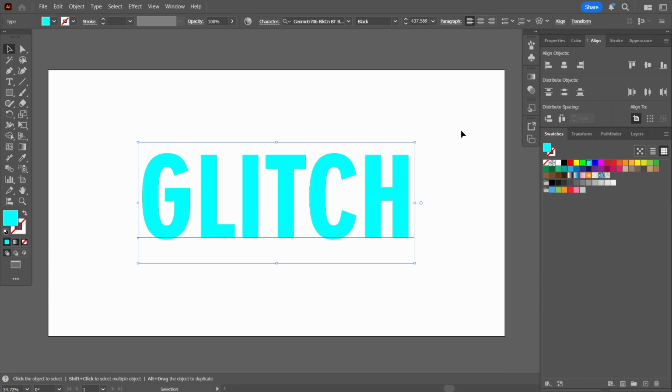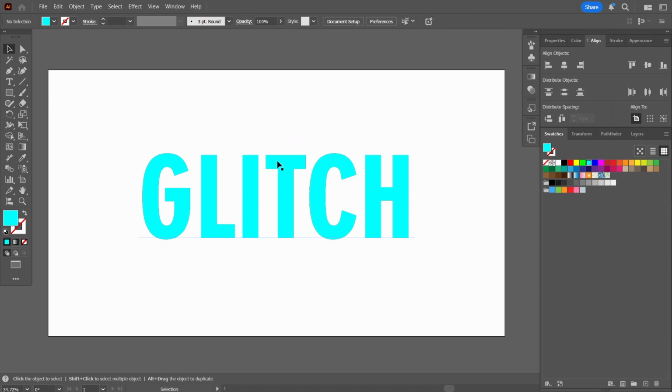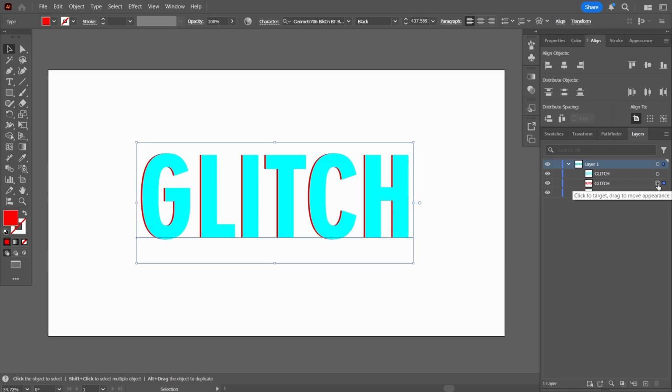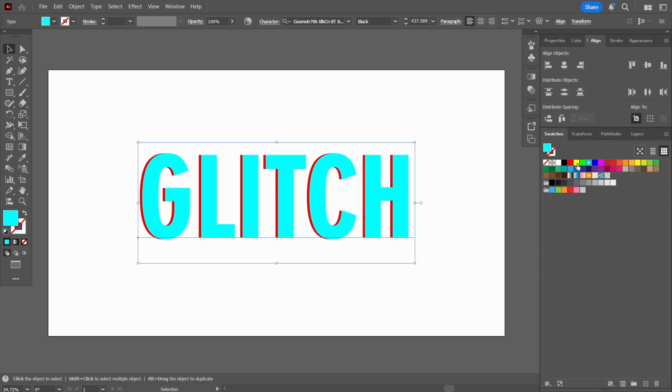Now I'll go back into the layers and I'm going to select the red colored glitch text. And I'm using the left arrow on my keyboard, and I'm going to move it by around 10 times to the left. And then I'm going to select the one lower below, which I need to turn back to yellow since I've turned that one blue as well. So I'll turn it back yellow, and I'll move it to the right by around roughly 10 times by hitting the arrow key on the keyboard.